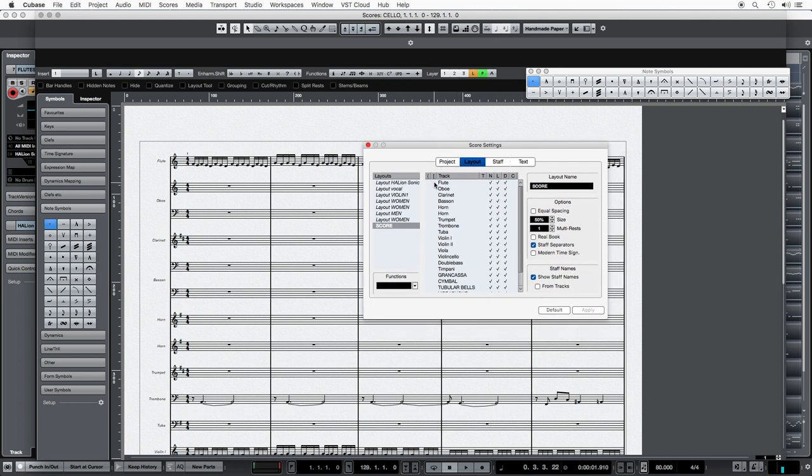And usually what we do is we'll bracket the winds, we'll bracket the brass so that conductors don't get lost. And then we'll do this, and then we'll do percussion, and then we'll do that. So those sections are brass. And now we'll emphasize certain sections, like the horns. We got four there. We got two of the violin. We're going to connect those, and then we'll connect the singers. So at a glance, you can get to it rather quickly. And then hit apply. Always remember to hit apply immediately after.